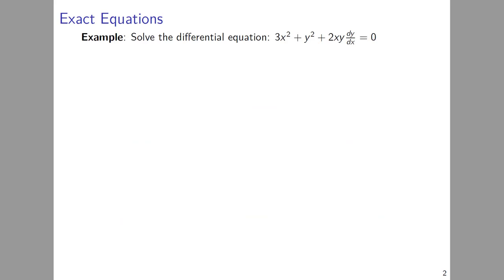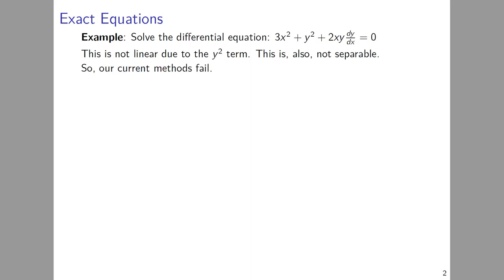Here, we'll solve the differential equation 3x squared plus y squared plus 2xy times dy/dx equals 0. We can see that this is not linear due to the y squared term, and this is also not separable because we can't write it as a function of x times a function of y equal to dy/dx. So our current methods fail.